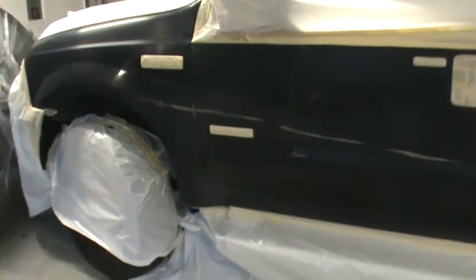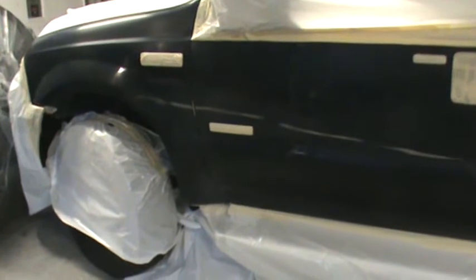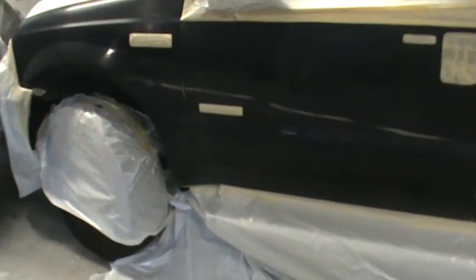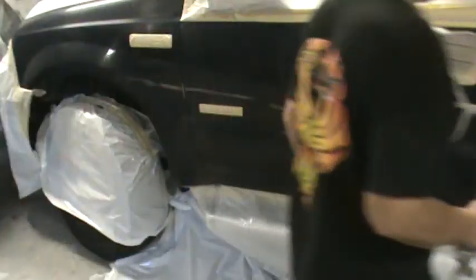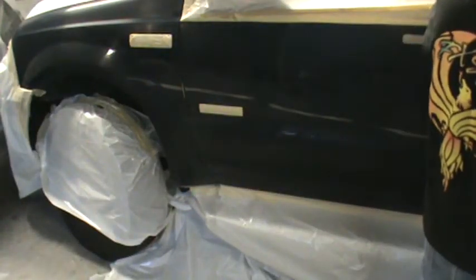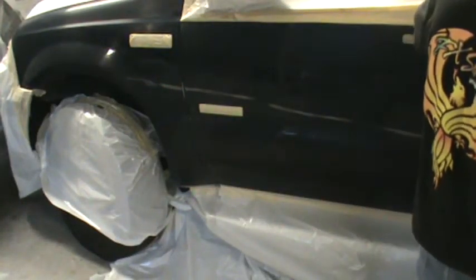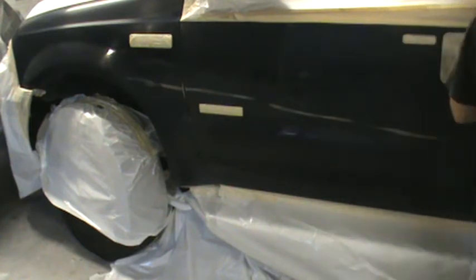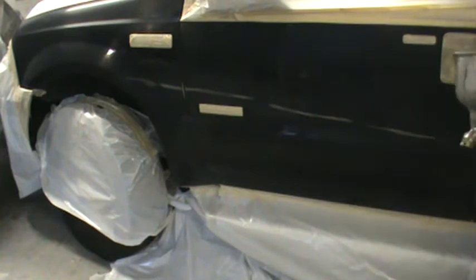It's totally hilarious. But let's go ahead and blow a little paint on this and make this not look keyed. Got this back taped off at the line. Just in and out.